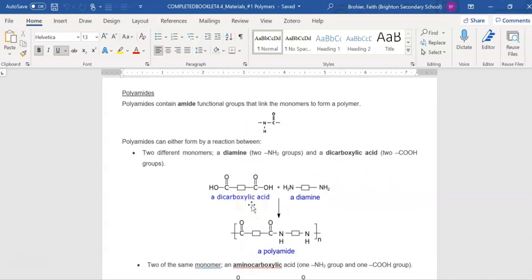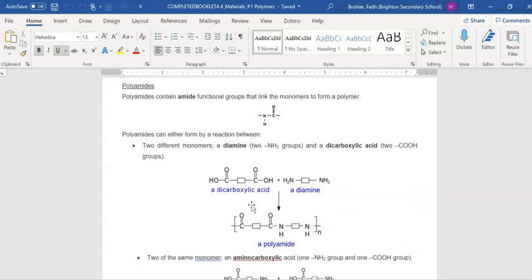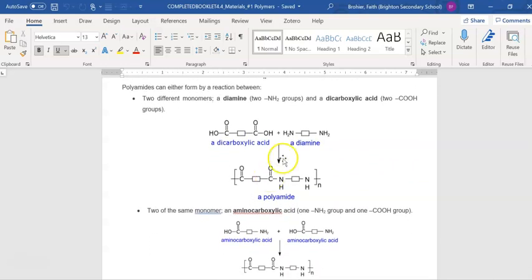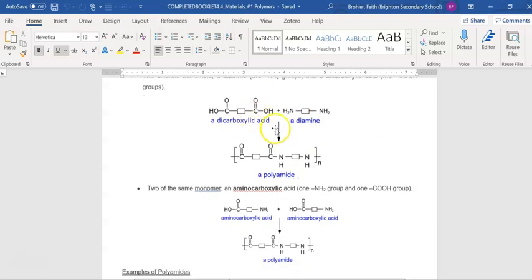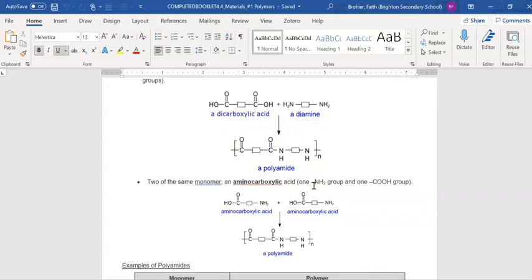So similarly, you can have amides, polyamides, and they're either going to be formed by a diamine or a dicarboxylic acid. They'll always contain the amide functional group, but if you've got a dicarboxylic acid, then you'll form a polyamide of this form. And you just have to be careful. I guess the big thing to be careful about is how you draw them out. So make sure you draw them really accurately from the monomers.